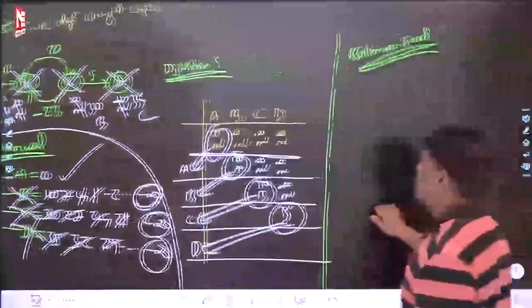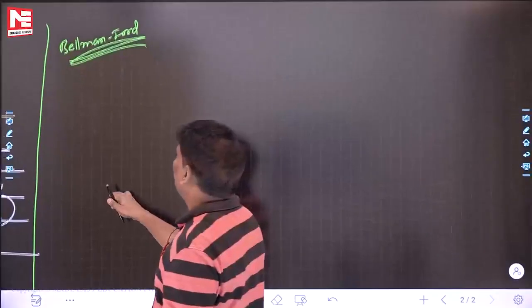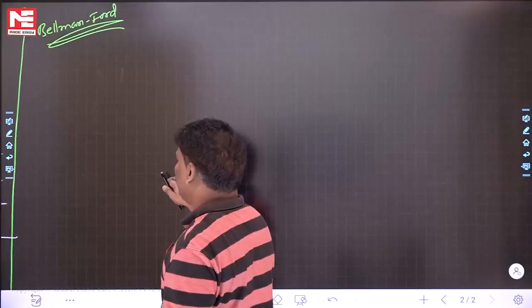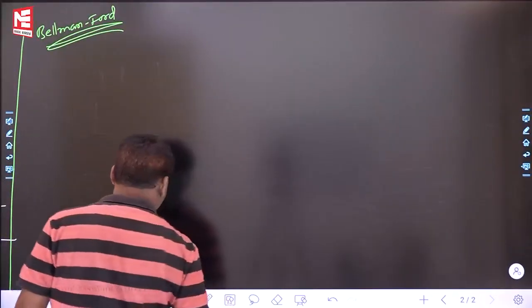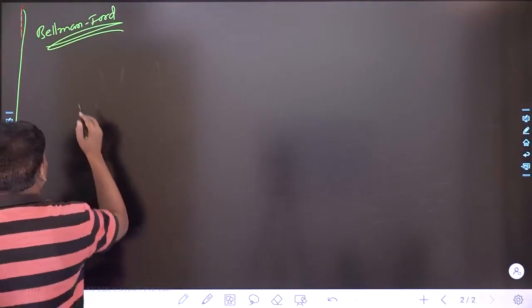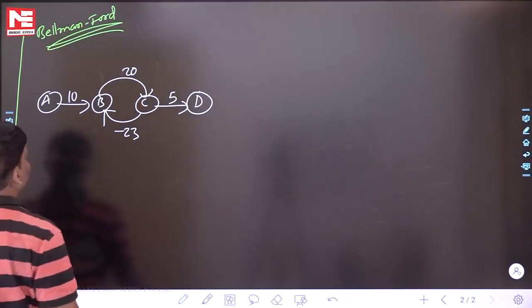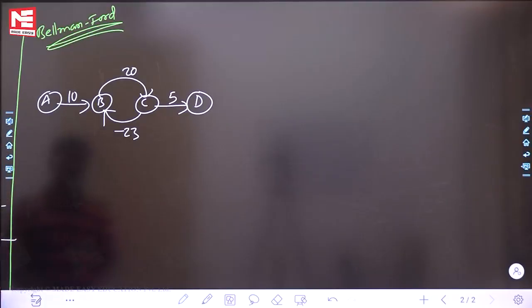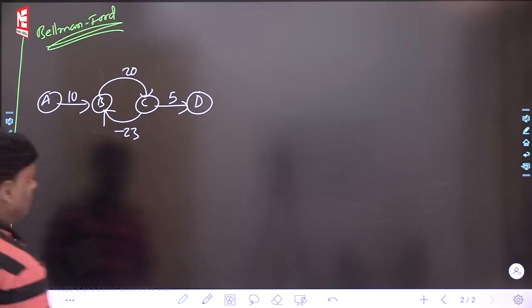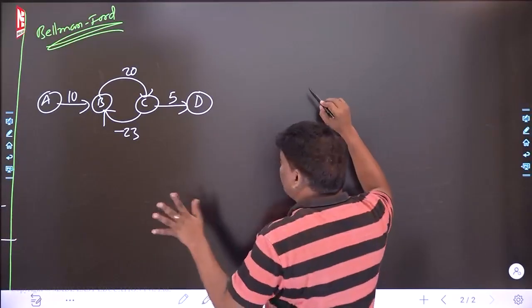Let's come to the actual problem. For that problem, if you do Bellman-Ford, I will explain how to solve it. See this one correctly, A. So on this graph, if you apply Bellman-Ford, what will be the answer? Right? I will do it now. Listen everyone now. Almost we are closing Bellman-Ford.